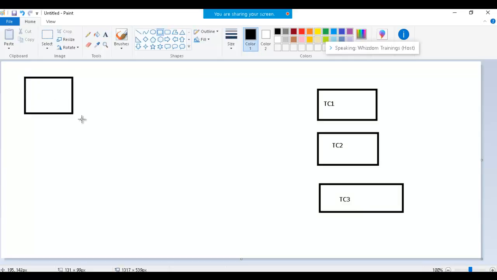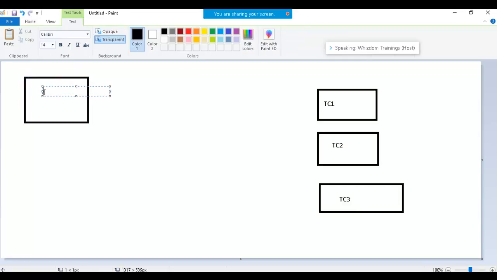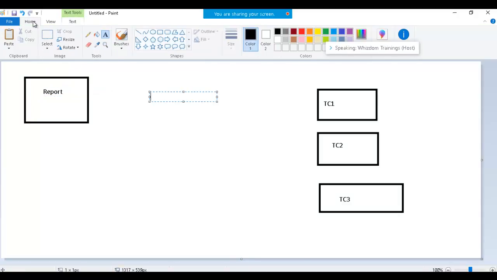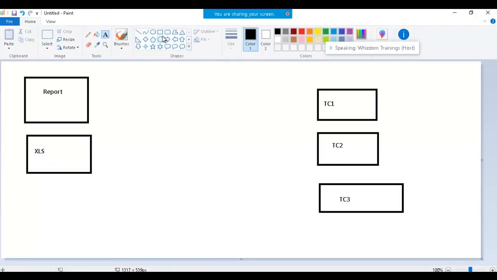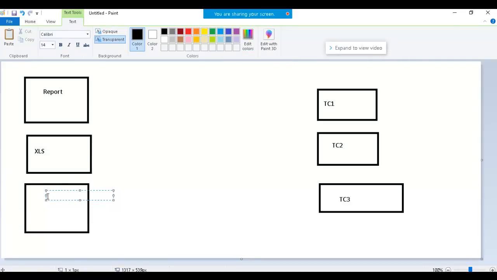Along with that, you have to generate reports. You have to read the data from the Excel file. Then at times you have to run the code on Grid parallelly.